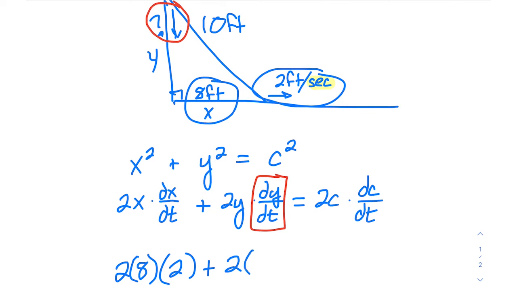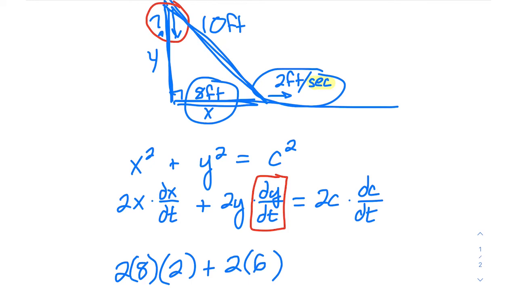Now we should have something here for y. We don't have it yet, but let's see if we can figure it out at this point. If our hypotenuse is 10 and our base is 8, can we find the value of y? We know we can't find dy/dt, that's what we're going to solve for, but can we find y by itself? In this case, we can. If we're really savvy, and hopefully by the time we're in calc we've really internalized those different kinds of Pythagorean triplets, this is an expansion of a 3, 4, 5 right triangle. This is a 6, 8, 10. So our value of y here would be 6.